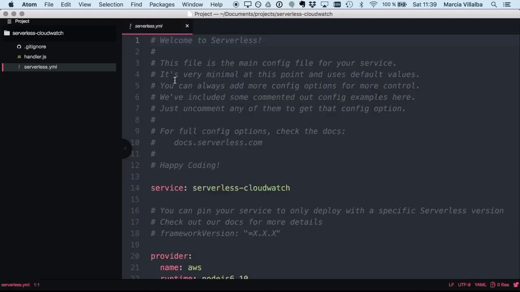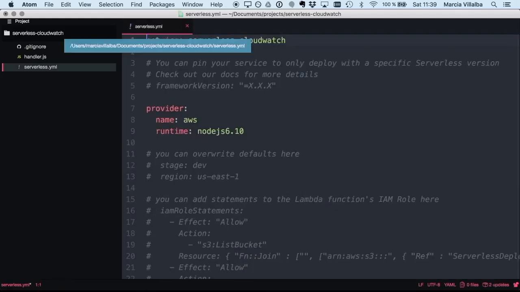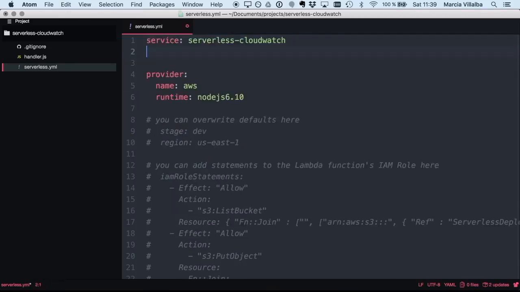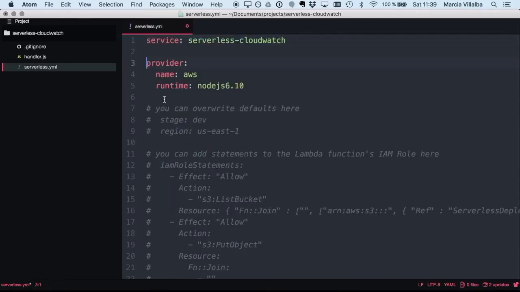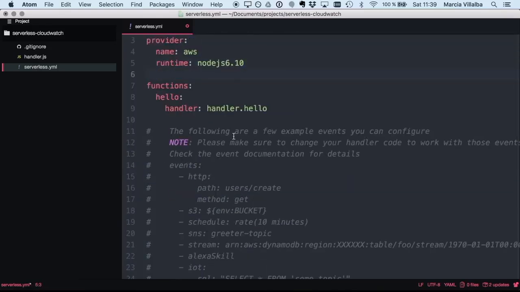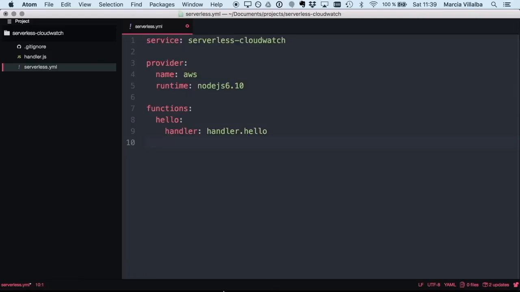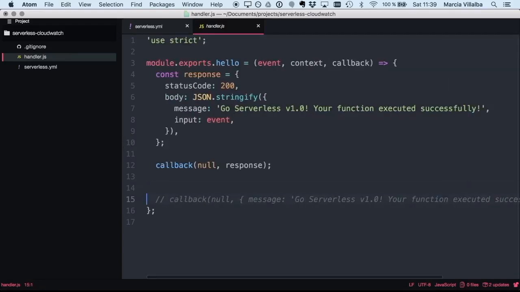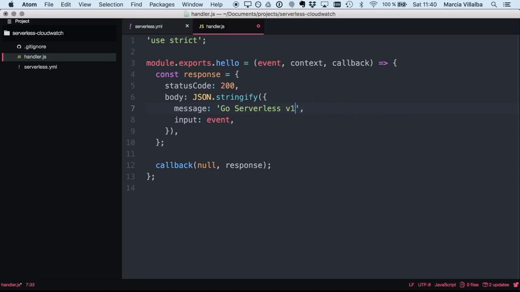We are going to get into Atom and do some small modifications. The code is available in GitHub, but this is very simple code, so I just removed all these comments to make it simpler to read. And then I will create a trigger for the hello function, so we can trigger this easily. What we are going to do here, after we create a trigger, is to do a console log, because that's what we want to try.